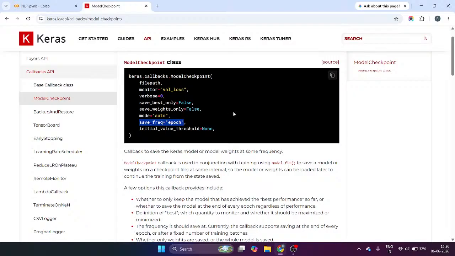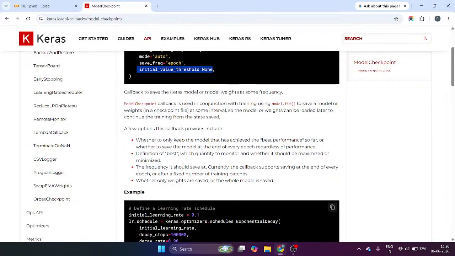Here it is mentioned as initial value threshold, and it is mentioned as null.